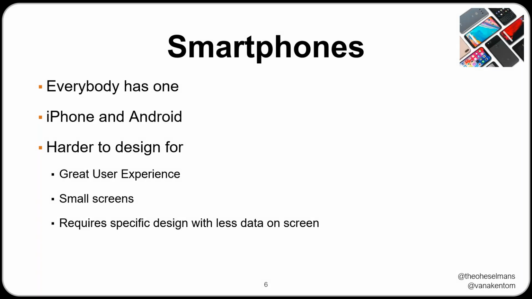When you want to use smartphones, they are even more common than tablets because almost everybody has a smartphone nowadays, and they offer bigger advantages than tablets. Well, on one hand, because they can fit in your pocket, at least if you're not using the most recent versions or if you have large pockets. They share the UX advantages of tablets, but the screen is much smaller, and that requires specific design of your application to show less data or at least present the data in a different way.